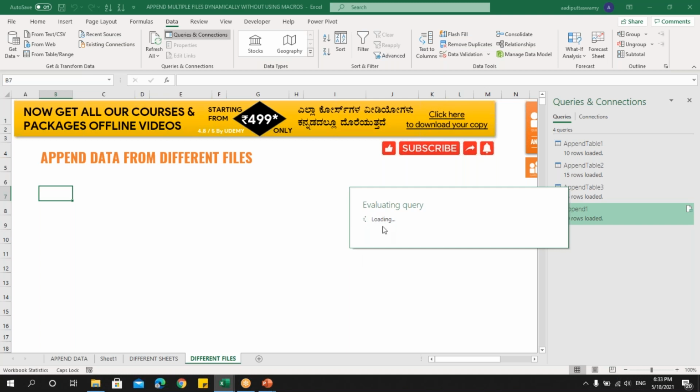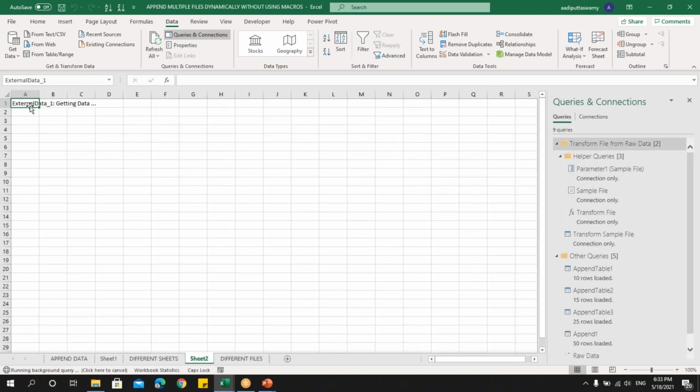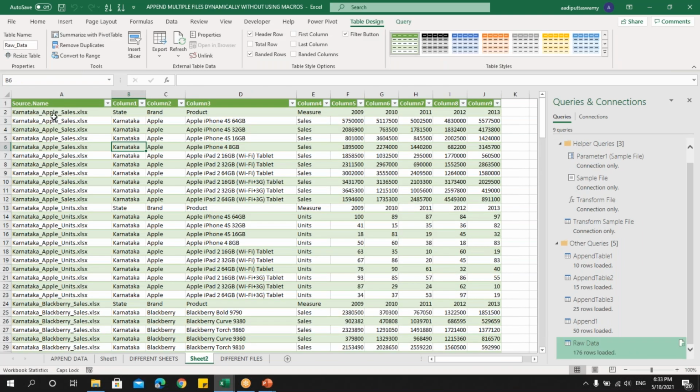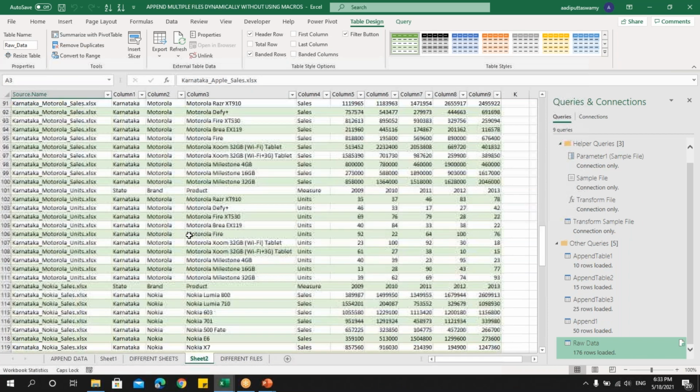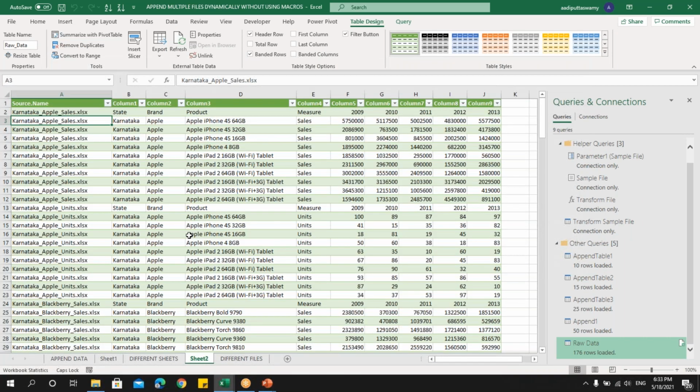Now I can see the data from all the files will be combined and that will append the data and give it in a different sheet. You can see that the data has been appended one below the other. This way we can append the data from multiple sheets or multiple files.